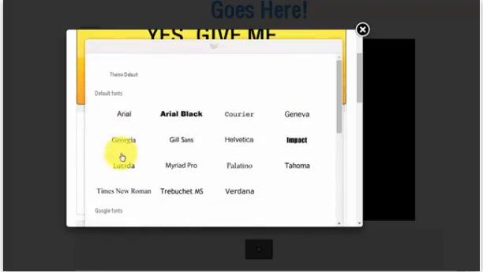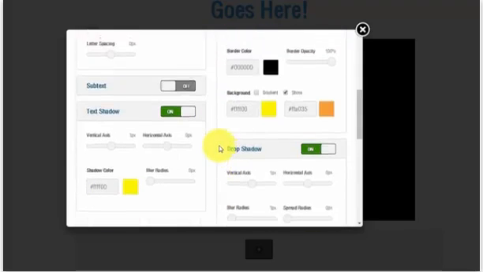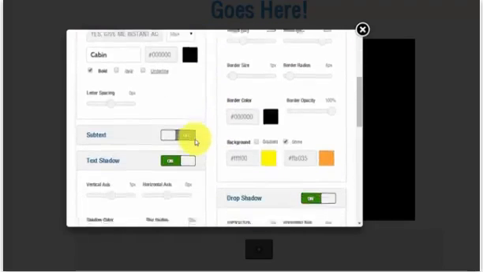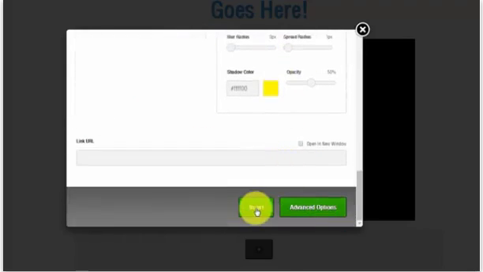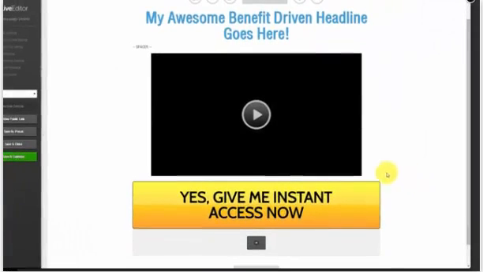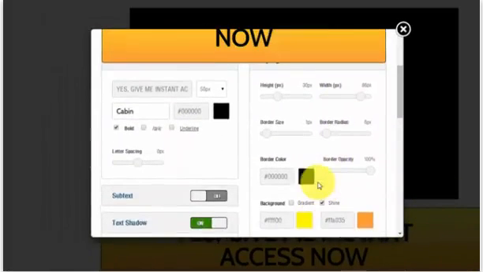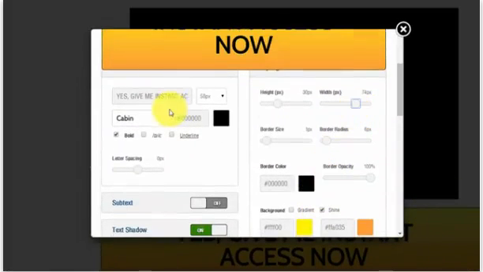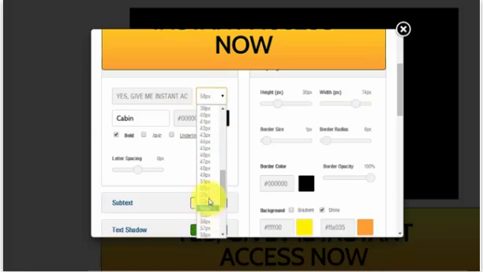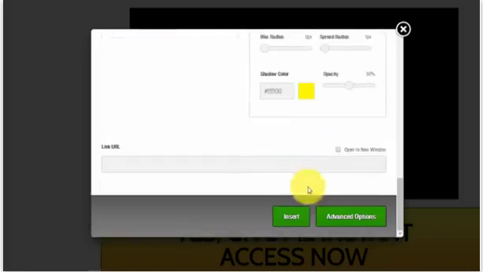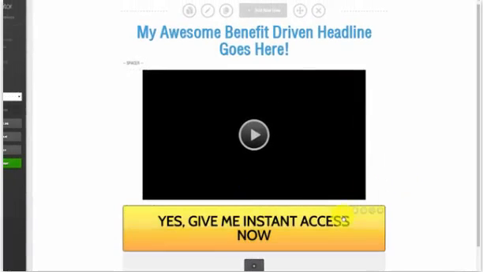For font, I can change what font I want. And you can change the color of the button. Basically, you could totally customize your button in here. I'm going to say insert. And that's a little bit big, so let's go in and very quickly edit that. And by the way, how I'm doing that is I'm clicking this little pencil button right here. That's the edit button. And we click right here, and let's change the width of this back down. Let's change the font so it's not quite so big either. Let's change it to about 50, and let's see how big that is. That's still a little bit too big.